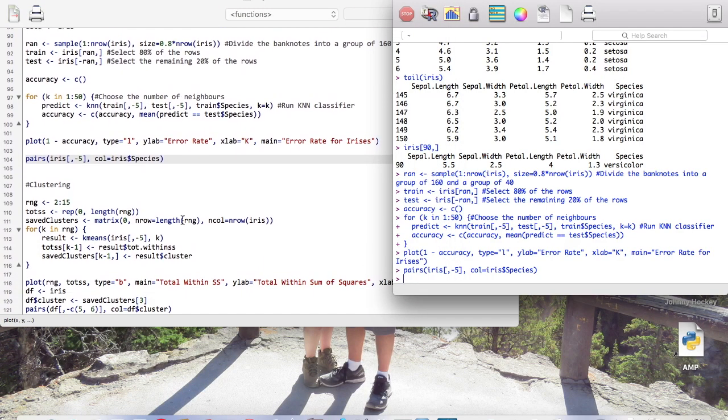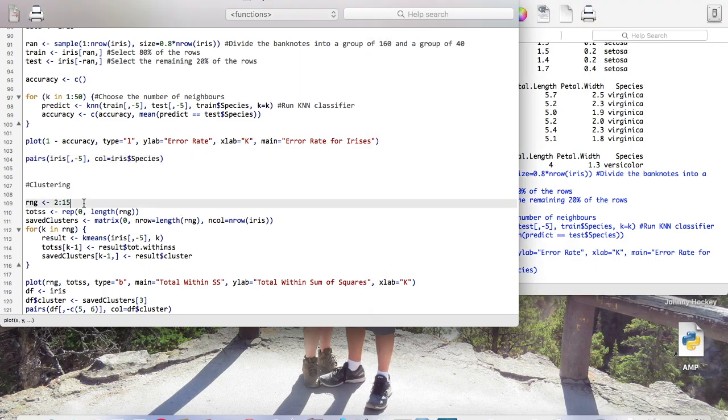Okay, so the final thing that I want to look at here for R is what's called clustering. This is another kind of idea with classification. The only difference here is that with classification, you have labels preset, so you have labels that you want to assign. Here, what we're going to do is find data points that are, we'll say, common and group them together. A common way to do it is with what's called k-means clustering.